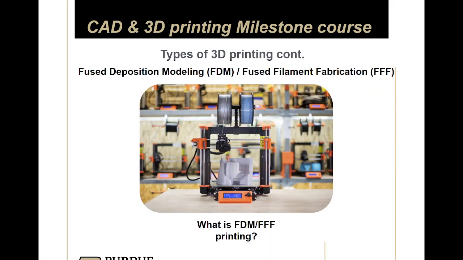All right. Okay, so the main one we're talking about today and kind of the rest of this class is FDM 3D printing, because that's what your finals are going to be made out of. I would say it's probably the most common type of 3D printing that most of you are familiar with. There's two different names for it. There's FDM and FFF. The only reason why there's two names is I think Stratasys has a trademark for FDM, so everyone else has to use FFF, but they're kind of interchangeable. They basically do the same thing. So I might refer to them as FDM or FFF interchangeably, but they mean the same thing. So yeah.